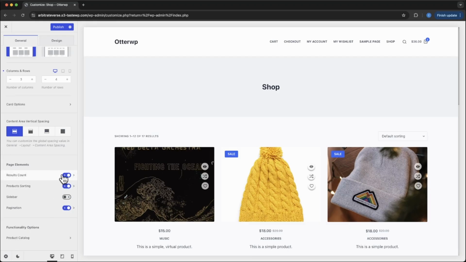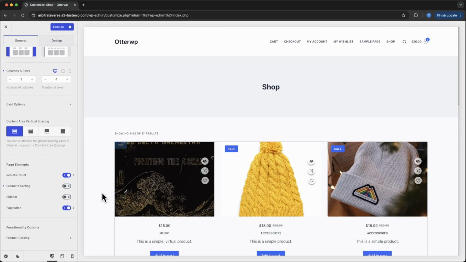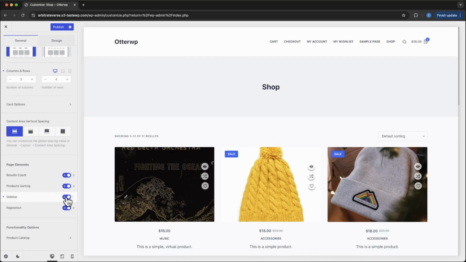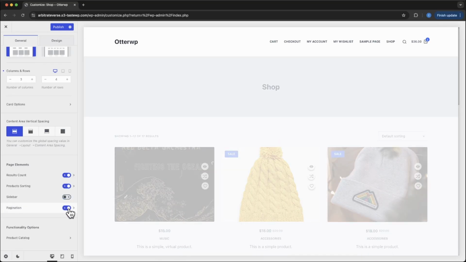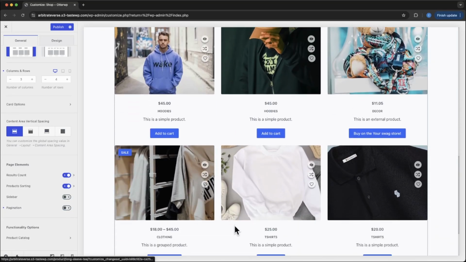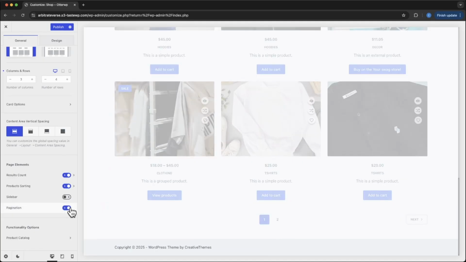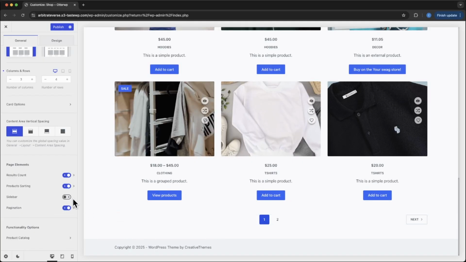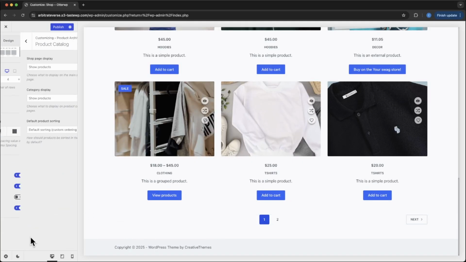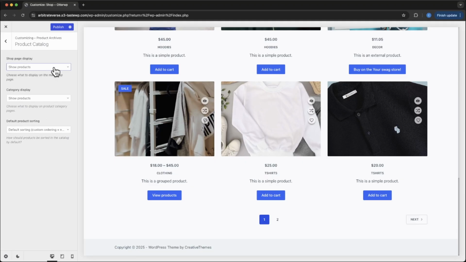Page element result count, how many items there are, sort products, that up here. Sidebar if you have one. Pagination down here. And product categories.